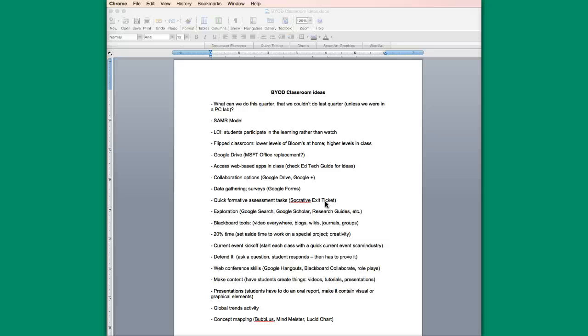The exit ticket allows you to just launch it right away. And since the instructor station is hooked up to the overhead projector, it's going to produce a couple of quick questions. You don't have to even think about them. They're already there. They're the same questions every time. One of them is about how comfortable you feel with the content we talked about today. Another one asks them to specifically talk about some piece of content that made an impact that they want to talk about and share. And then the third question is kind of like a wild card. That's where you can just write something up on the board.